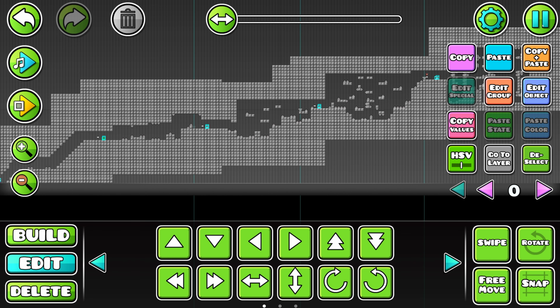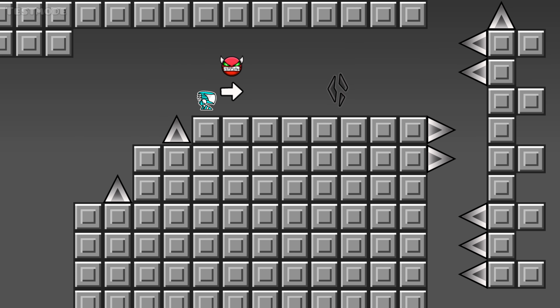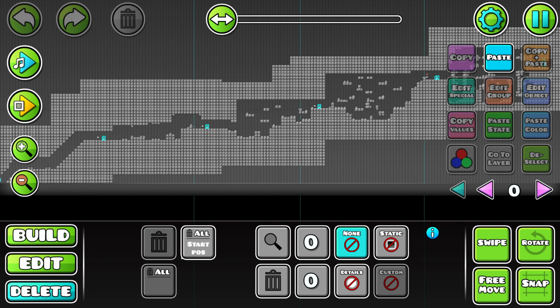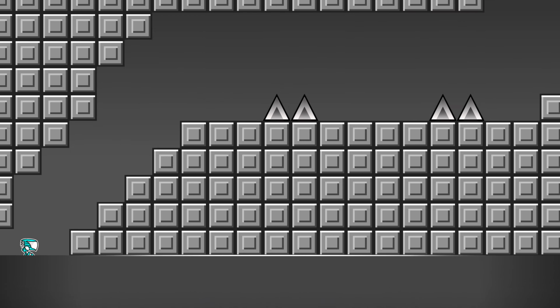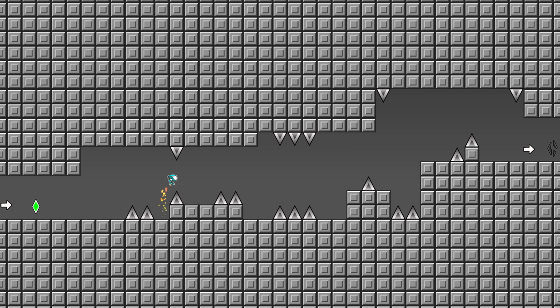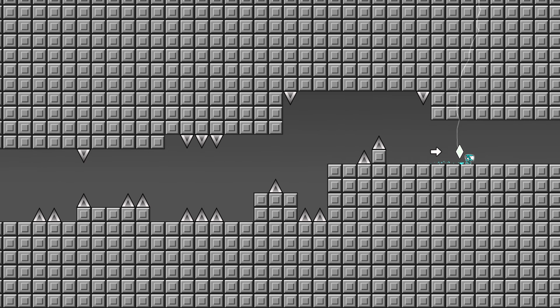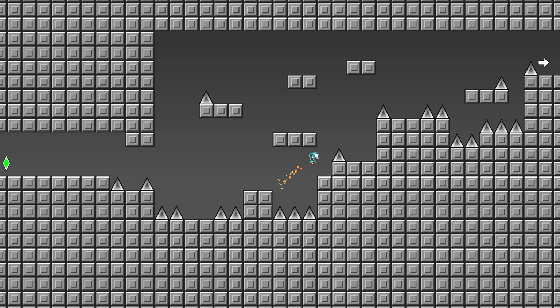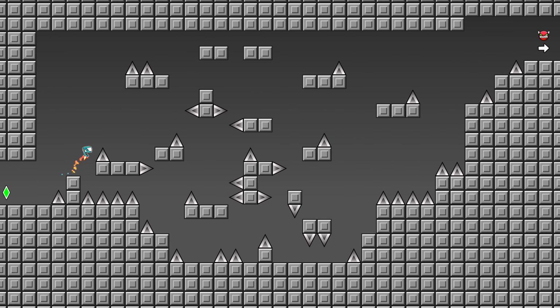So I guess the only thing to do is to fully do a playthrough of our level and just see how this ended up. Oh, I forgot to remove the starting positions. There we go. And here is not another cube game. Let's see. So once I hit this checkpoint, all right, is it gonna loop? Yes, it does. Perfect. And let me just make sure it's not continuing. Awesome. So I guess here's our full level. This is gonna be stage 3. I might touch this up with some numbers and stuff, like numbering each different level.